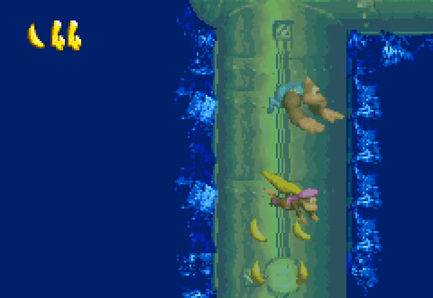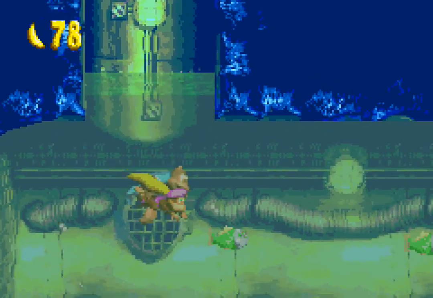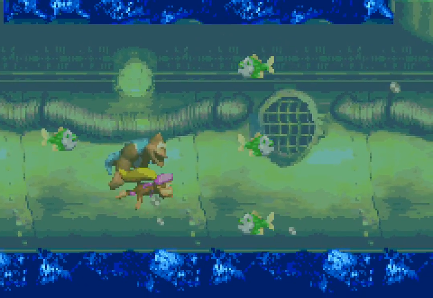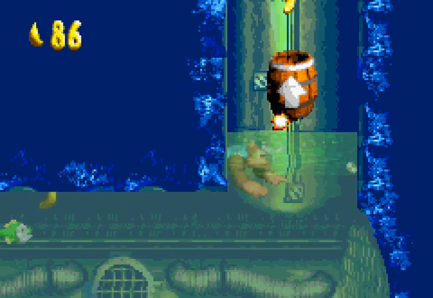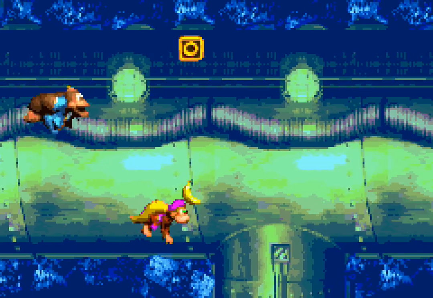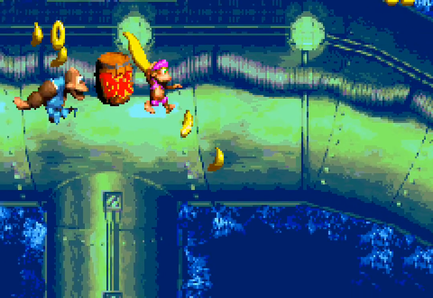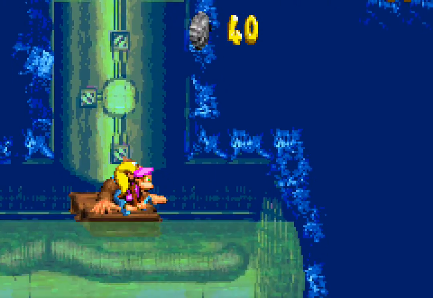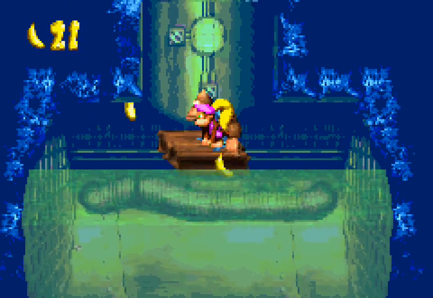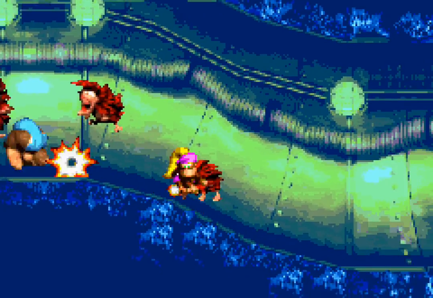There's actually a lot of water in this world, yeah. Well, I mean, it's an ocean level. It's not helped by the fact that the green fish and the urchins are really hard to see in the water. Yeah, they blend in with the background pretty badly as it is, and the water filter makes it worse. They're a little hard to see even at the resolution the video is at. It's worse on the actual GBA.